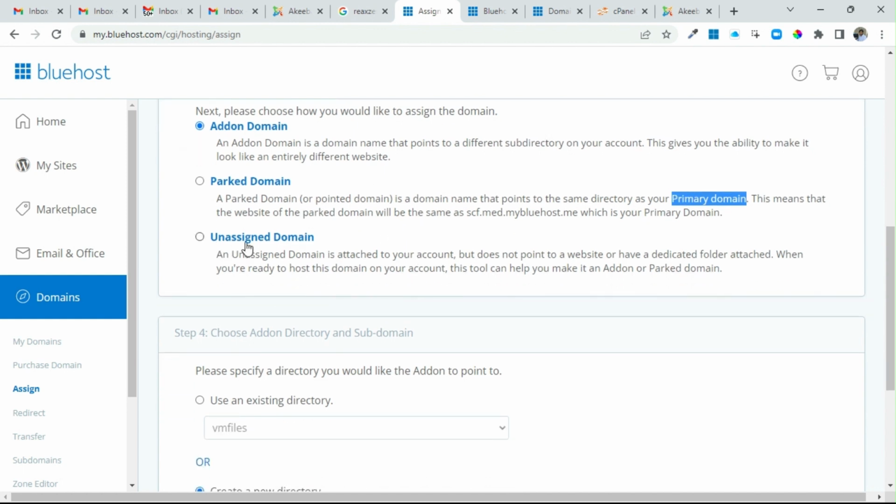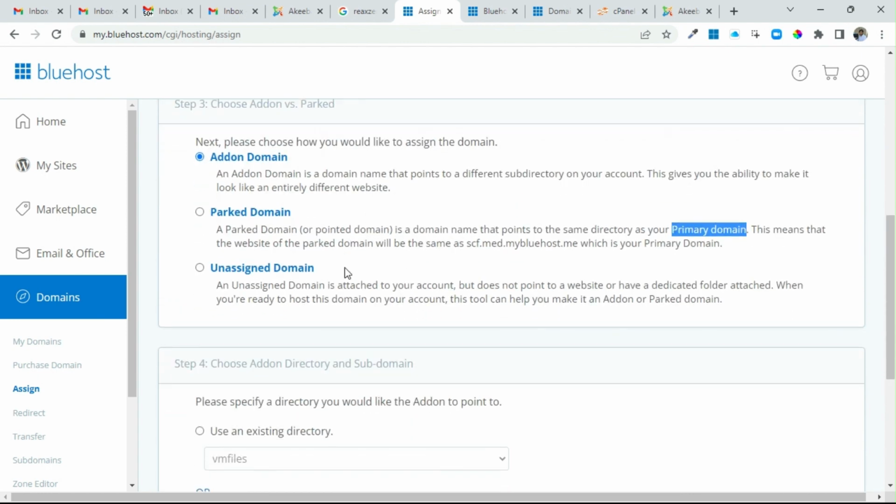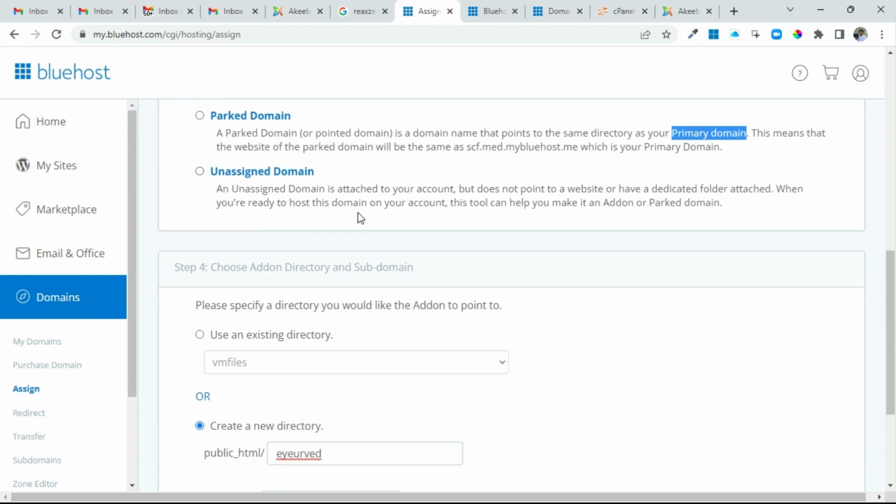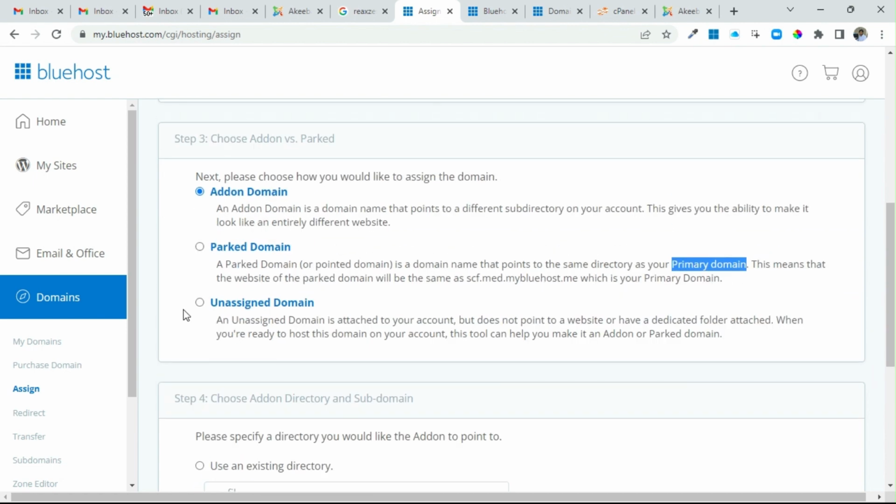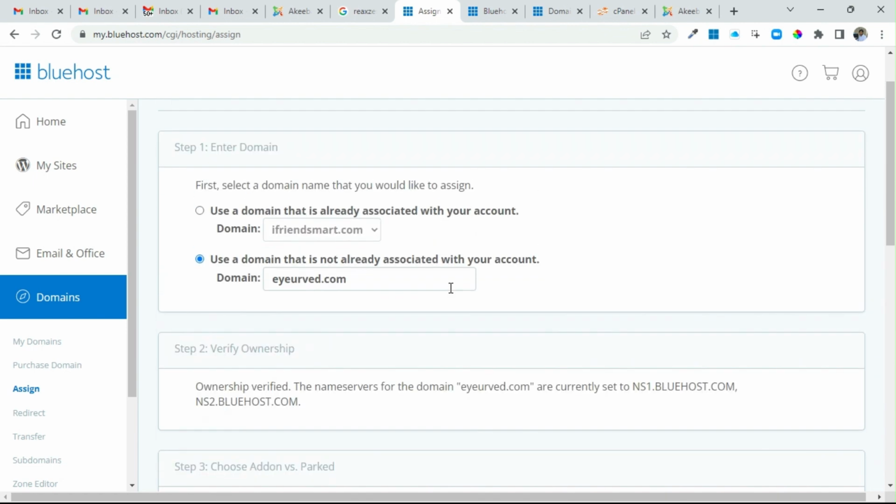An unassigned domain means we assign the domain here, but it will not point to any website or any directory. Initially, if you don't have any website or don't want to show anything, then we simply leave the domain unassigned.